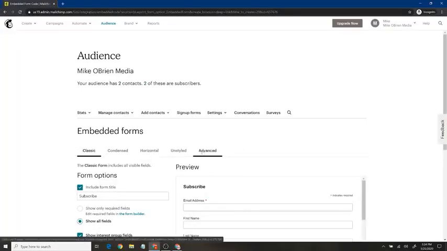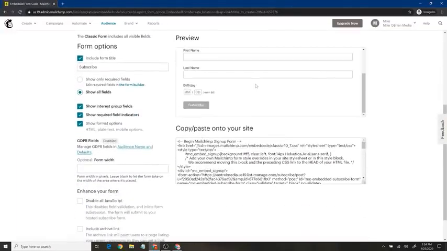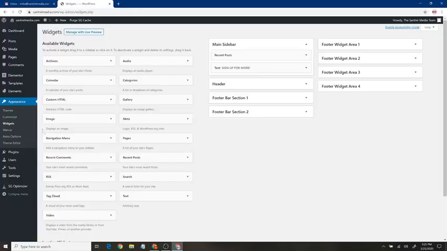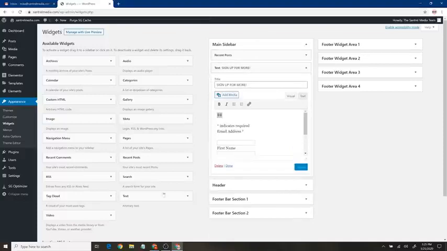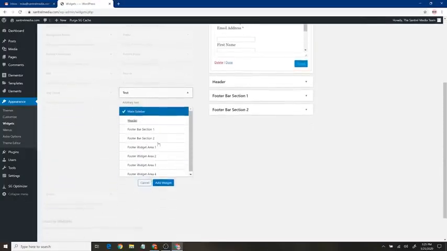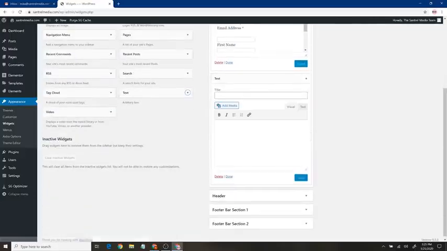And what you can do right away, this is a very boring one right here, but if this is exactly what you want and you want it to be like a widget on the side of your WordPress site, you can just copy and paste this right here. So let's copy it and go over to my WordPress site. So then if you go to appearance and you go to widgets, then you'll see right here essentially is what your sidebar is. And you can go to create a text one. So if we just want to say main sidebar text, add the widget, it'll pop up right there.